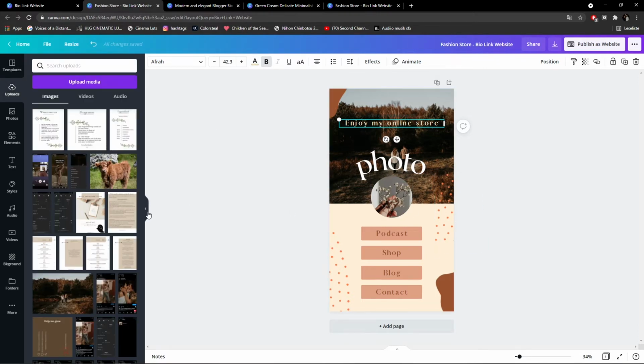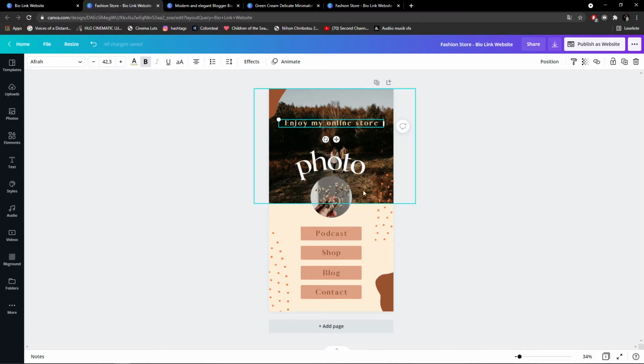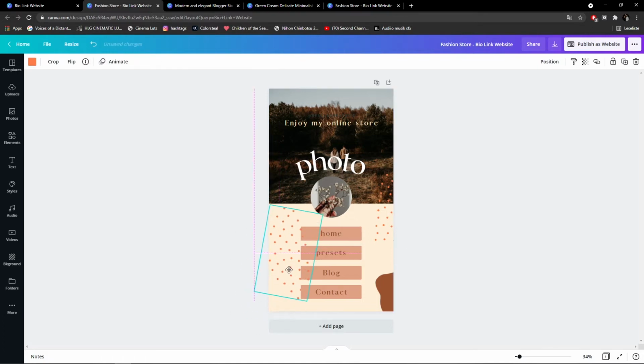And for the rest, I'm gonna close this. So the same goes for this photo. Everything, you can delete this, for example, if you don't want it, and change these ones around. Just name them like home. And if you want to drag things around, you can just click them with a mouse and easily drag them around. You can ungroup and group them.